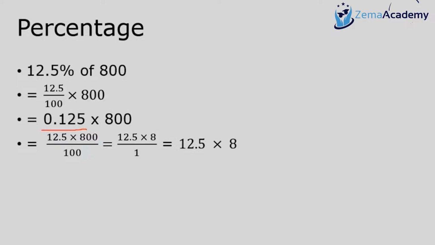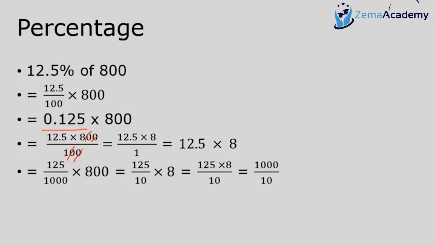But I could also do this. I could say, well, okay, if it's 12.5 divided by 100 times 800, I know that I can just multiply by that number above the 100. So 12.5 times 800 all over 100. Then what I've done here is I've realised, well, hang on, 800 is 8 times 100. So actually, I can just get rid of that 0, and that 0, and that 0, and that 0. And that becomes 12.5 times 8 over 1, or 12.5 times 8.